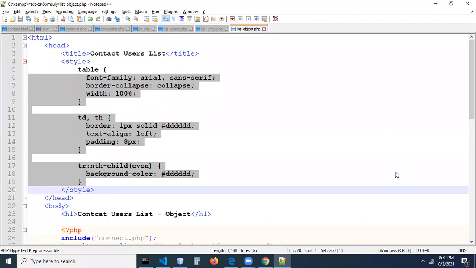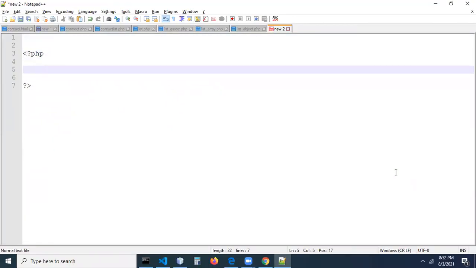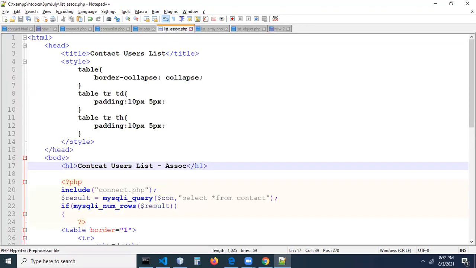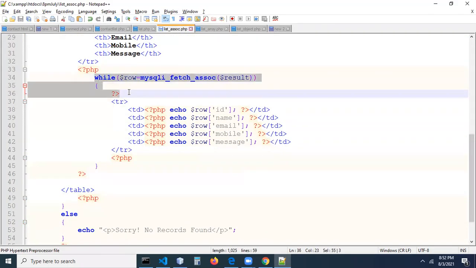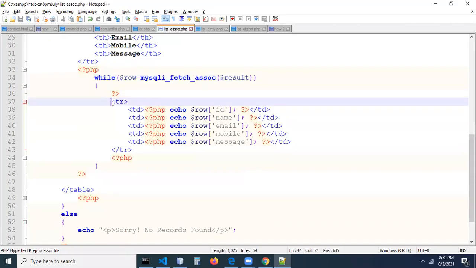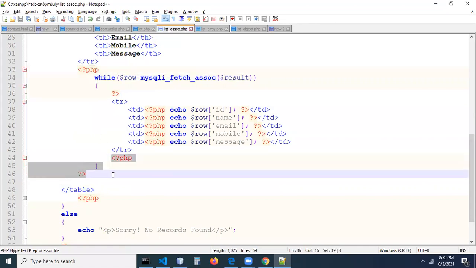But people may have a little bit of confusion here. Remember carefully, I'm writing open PHP, again we are writing some HTML, some PHP, but that should be step by step. Remember carefully, you can take this loop or anything else. We know while is PHP, so it should definitely be in open PHP, close PHP. This is HTML, that's why I closed it here.